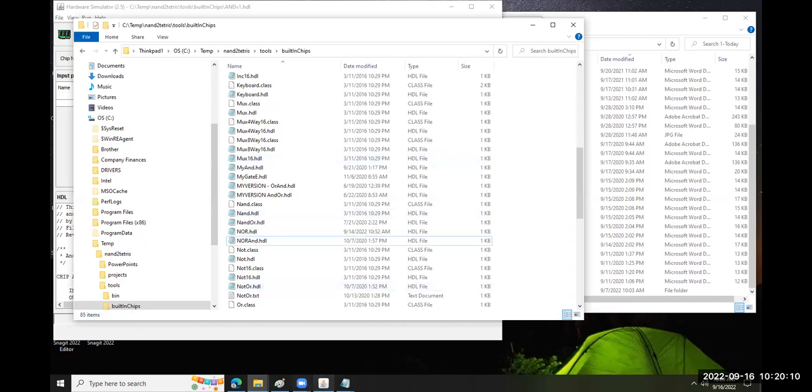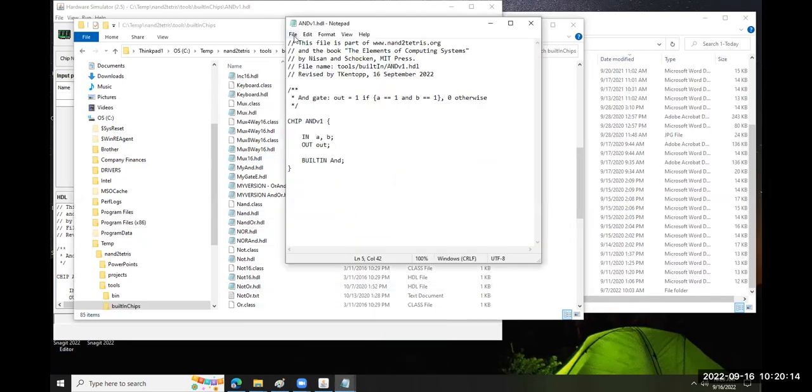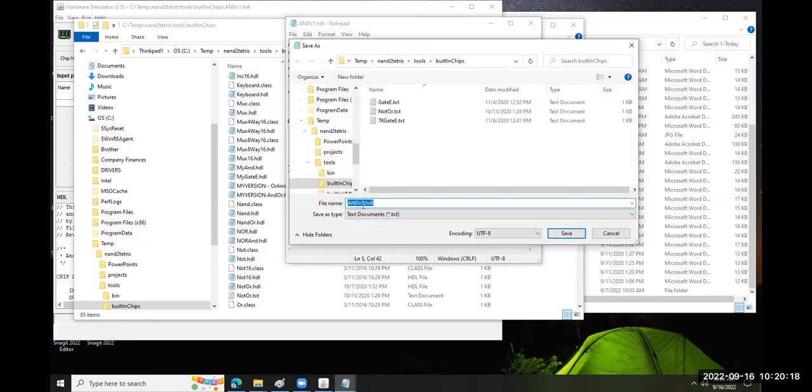Now, what I'd like to do is modify this a little further and create And V2, right? So I'm going to save it as And V2. And again, I refer to this save as method as progress by revision.